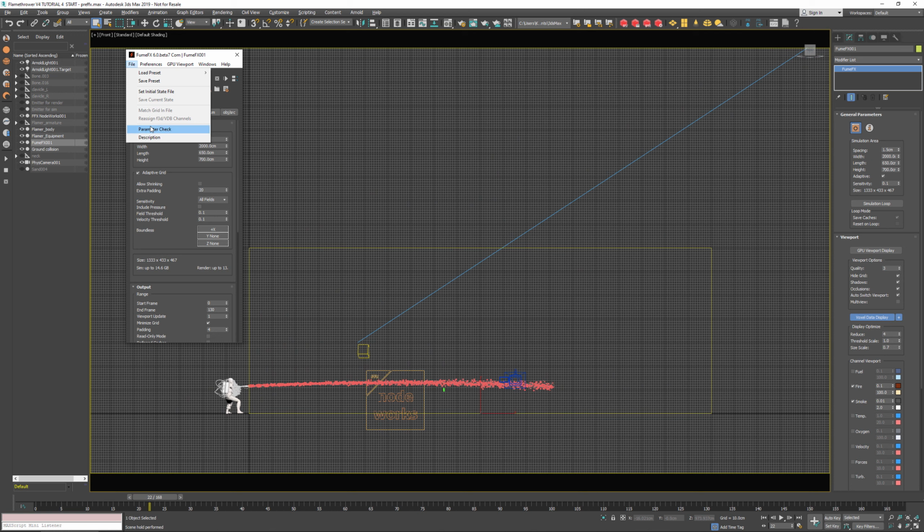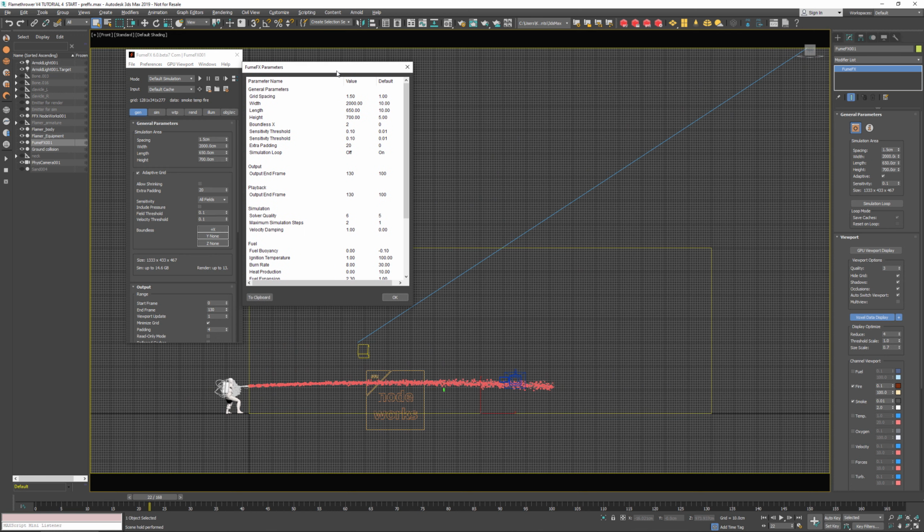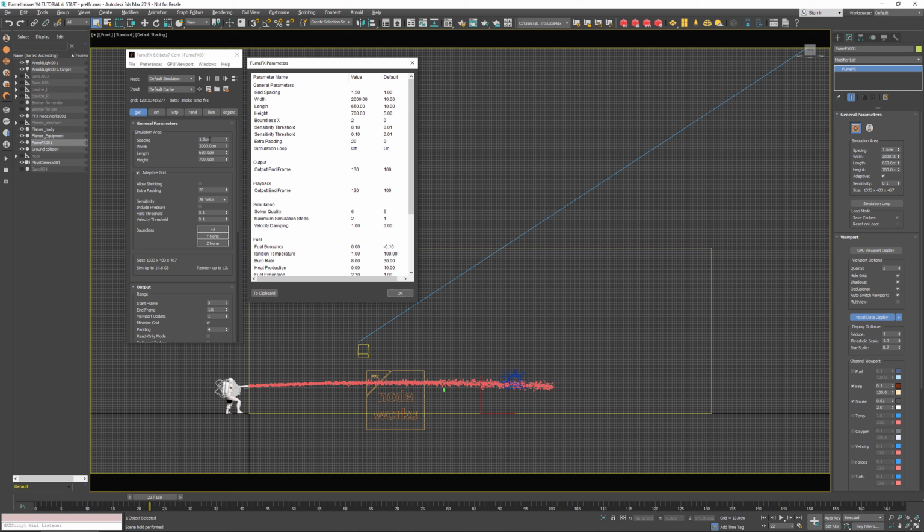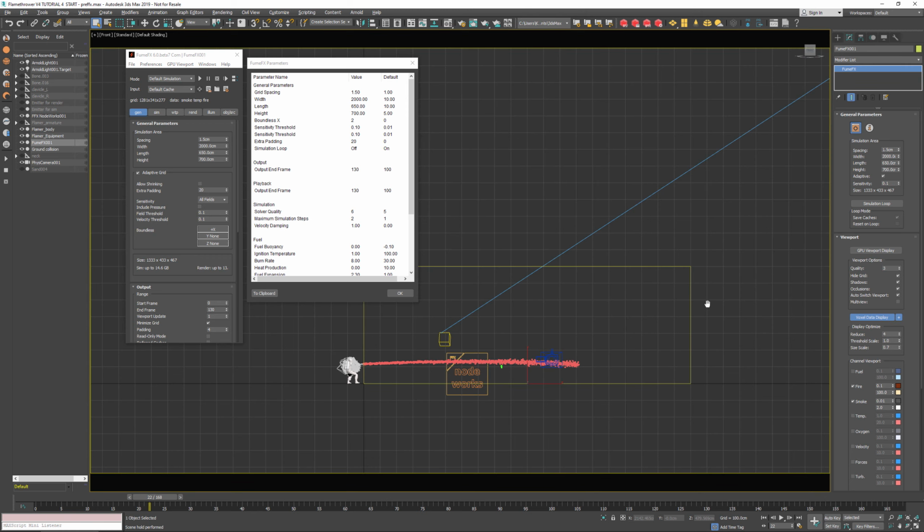that were changed. The parameter check gives you a comparison between default and current values. So you can see the grid spacing is 1.5 centimeter, which defines a pretty large grid that can take up about 20 gigabytes of memory. But as you can see, I've set the positive X side as boundless, so it can expand further as it needs, and the memory consumption of course is going to rise to about 20-25 gigs for the simulation.